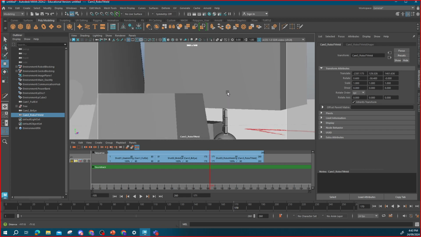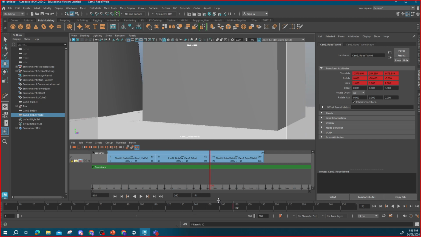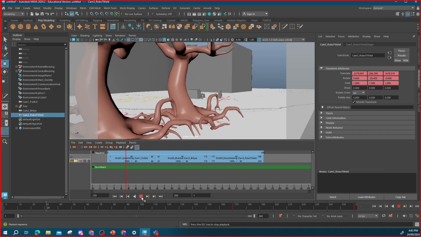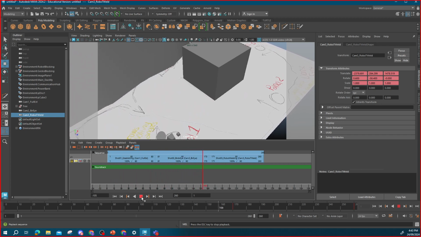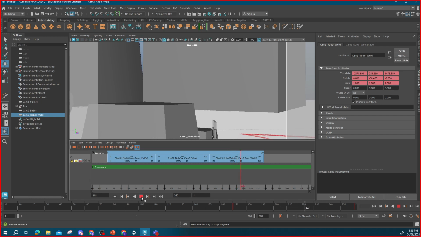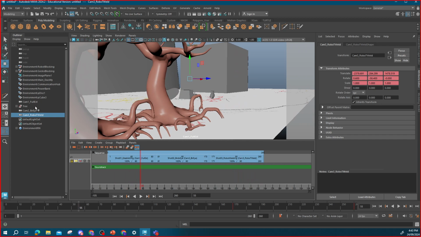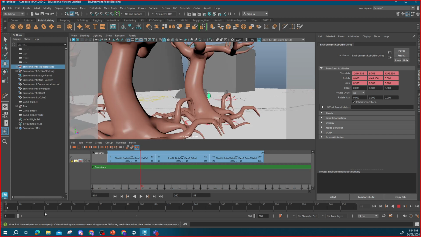Starts here, goes down. Okay, so again, what I'll do is I'll start here, set a keyframe for that camera, go to the last frame, have it move down. So now we see the character welding, set a keyframe. Okay, so let's have a look at my sequence now. So see, hit play, I have that. Okay, then it cuts to that shot. And then at frame 171, it cuts to that shot, a crane shot with our character welding. Okay, so that means that you can duplicate the character if you want. You can slightly animate the character as well. But again, see, I'm able to create my sequence.